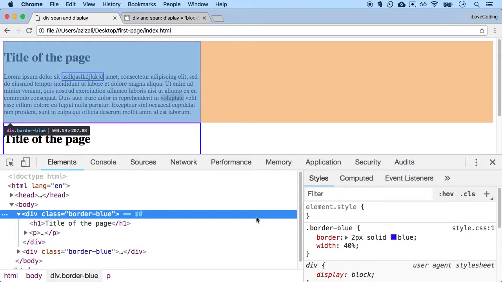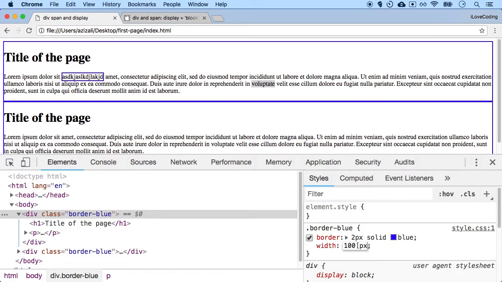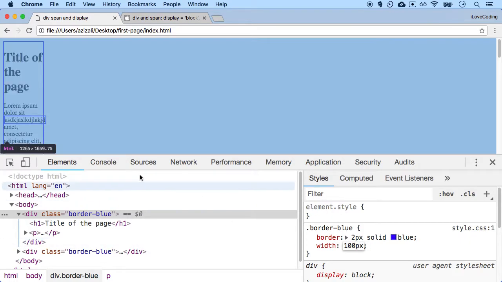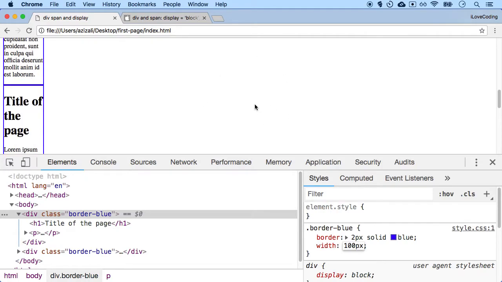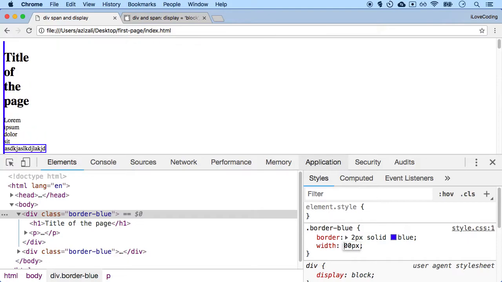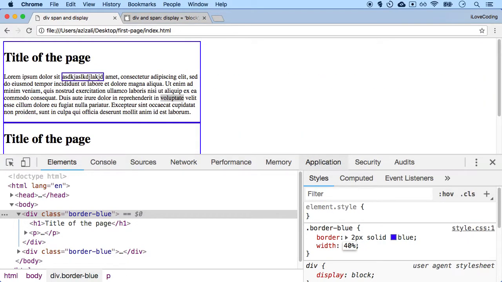I'm going to take up the entire line, even if I don't need it. Even if the width says 40% or whatever, 100 pixels, if I make it 100 pixels like this, even if it's 100 pixels, I don't care. I'm not going to let anybody come over here on the rest of the line. Even if you move it to the right or the left, doesn't matter. I'm going to make it 40% again, so it's easier for us to look at. So that is what display block says.